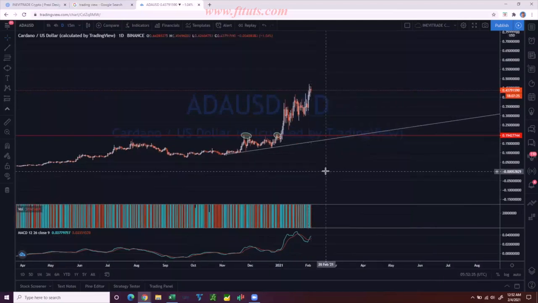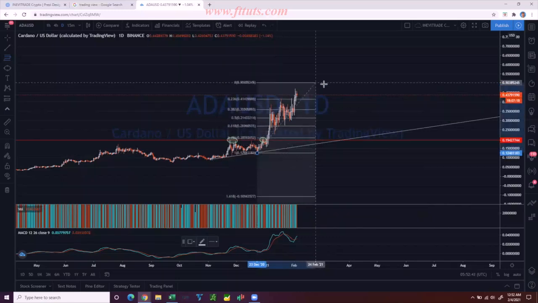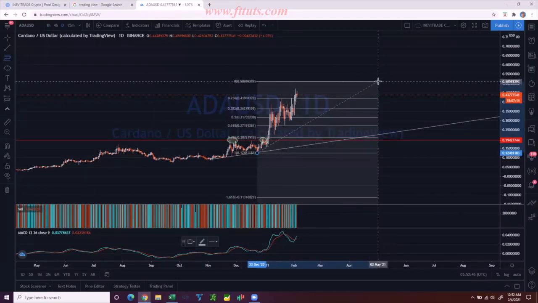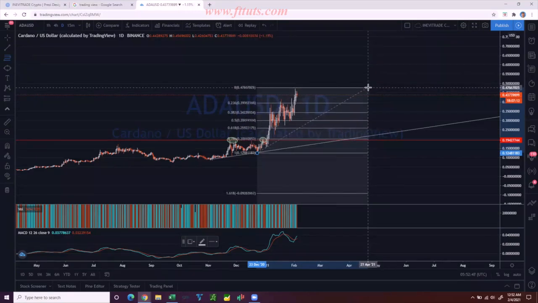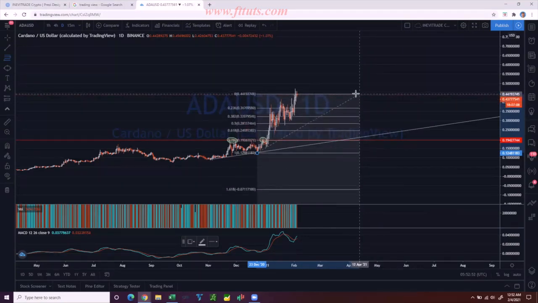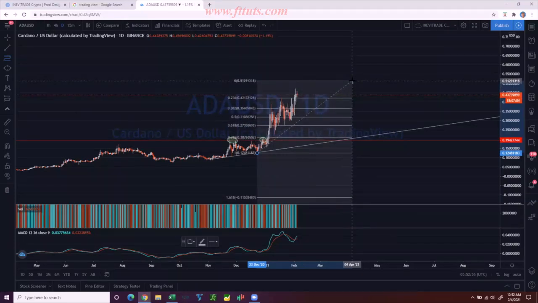I know I kind of used the Fibonacci already, but I want to use the Fibonacci tool on here. So basically, if we have the low of the trend right here and the high so far, we can see where the price levels are starting to react off of this Fibonacci. So like if I had to guess where this price would start to top out, I can actually drag this up until I start to see price levels reacting with the Fibonacci. So like what I like to see is that and that.